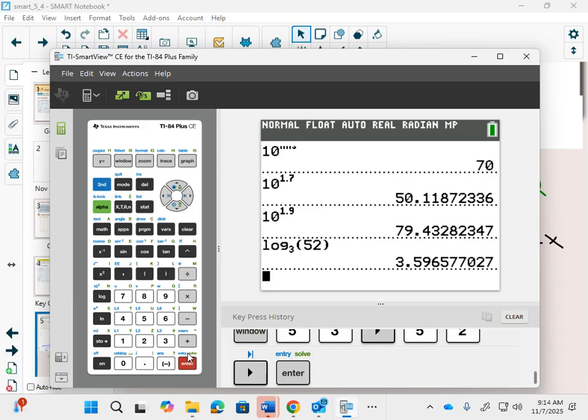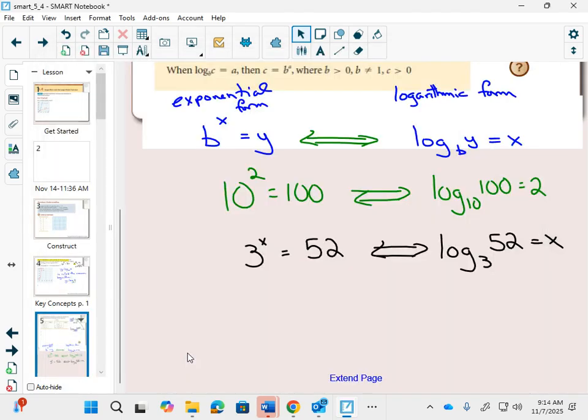So logarithms are going to be really helpful if we can use our calculator to solve for x as an exponent. And if your calculator doesn't have log base 3, log base 7, it's okay, because your calculator will have the log button and the natural log button, which we'll get to in a second as well. So at the beginning right now, we just have to really get a good understanding of this definition of the logarithm. Anytime you have exponential form, you can write it as log form. Anytime you have log form, you can write it as exponential form.